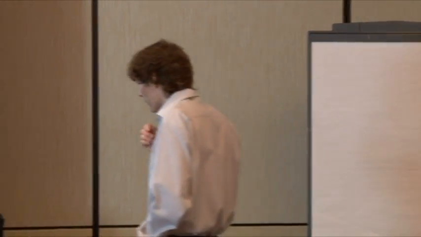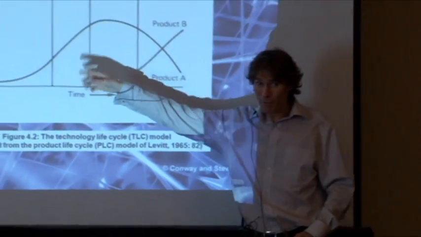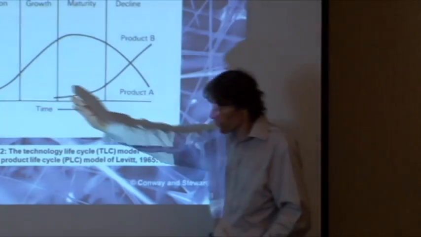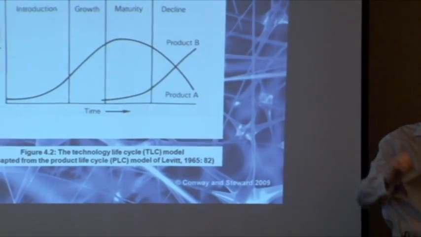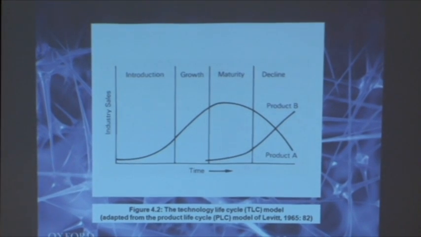An example of a technology life cycle might be traditional cameras before we had digital cameras. Can you remember how we used to use film? What you would have seen - this is non-cumulative. We're not adding them up, we're just saying this is how much we sell at different points. Just like the product life cycle, you have an introduction phase, a growth phase, a maturity phase, and a decline.